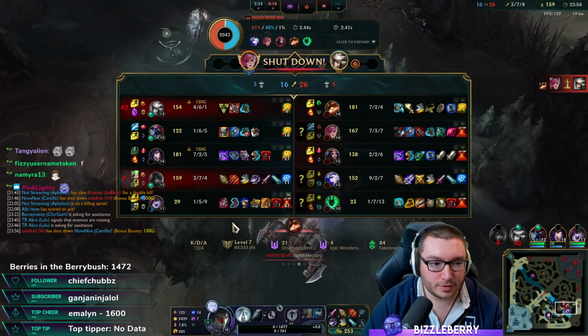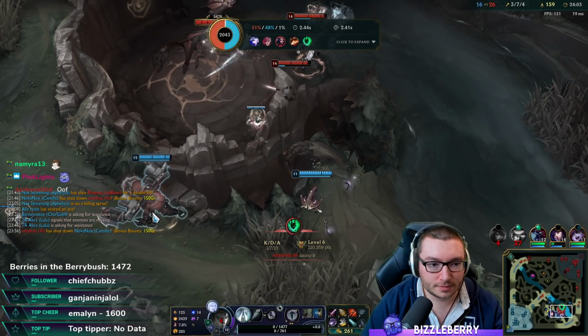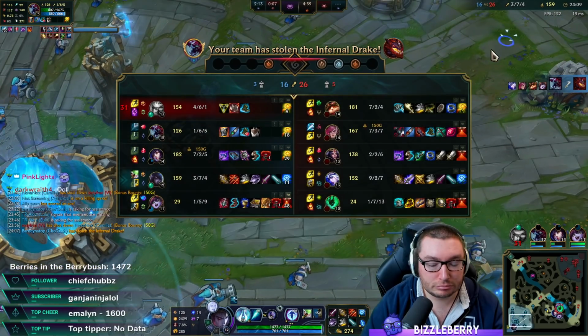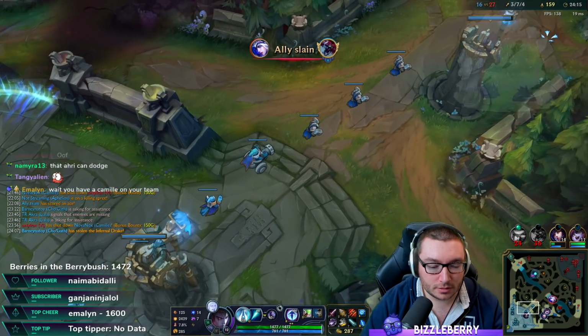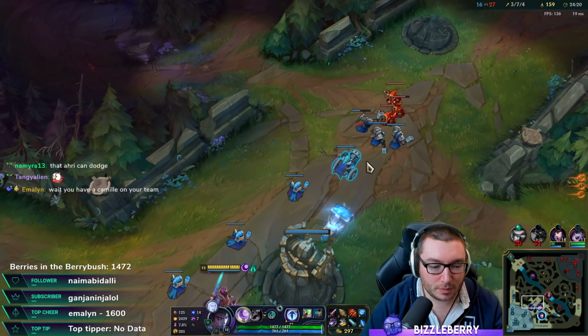They are down a couple of ultis, but they can't play here now. Cho'Gath is going for a steal. Stop them from getting Infernal Soul. Big play. But now we've got to try and defend the Baron. Alright, how are we going to do this? This weapon thing is going to run out.